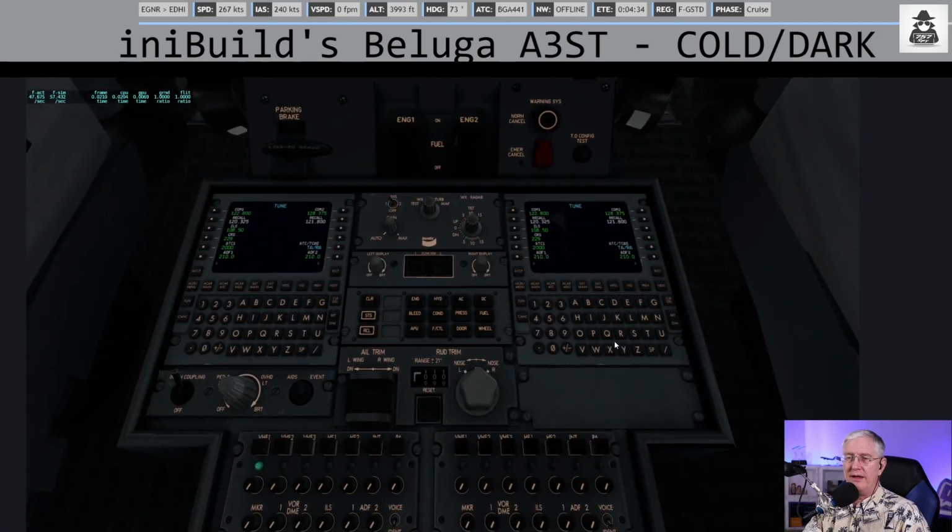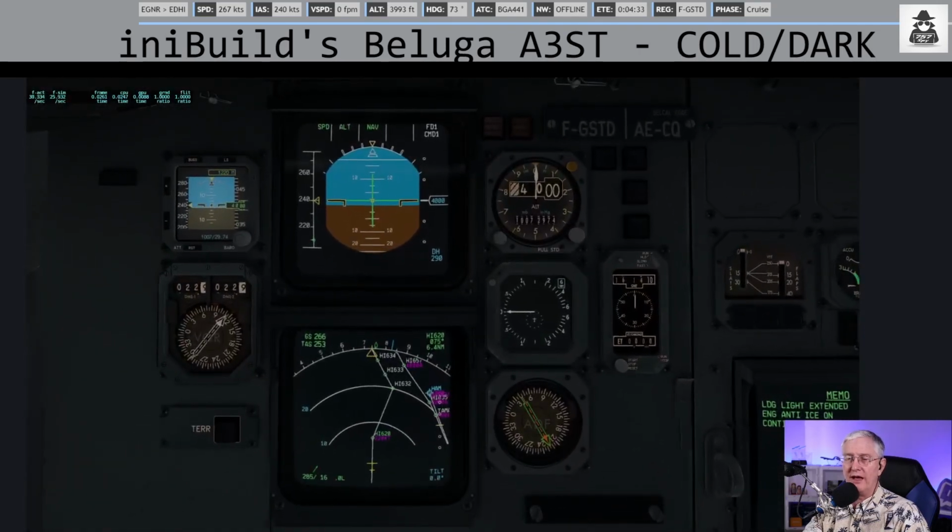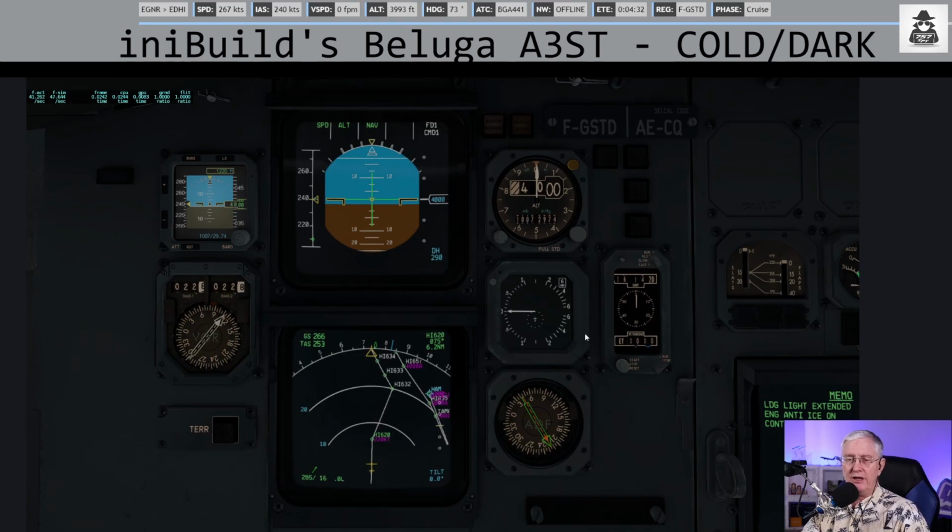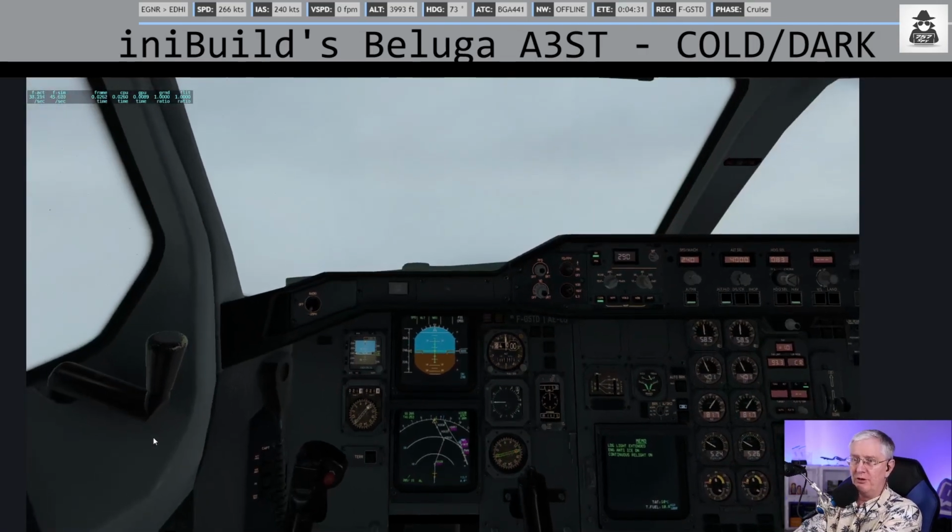Nothing else to do down here. See, my gain is set to auto. I guess there just isn't really much to look at on weather radar. I don't think you need the terrain button. Terrain button is going to just show terrain, not weather radar. I think you can only have one or the other too. So I'm going to turn that off just because I don't know what I'm doing.